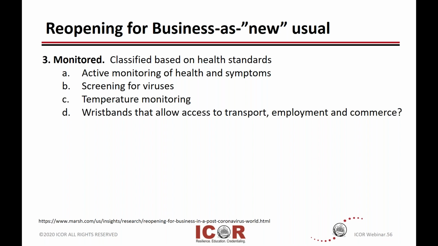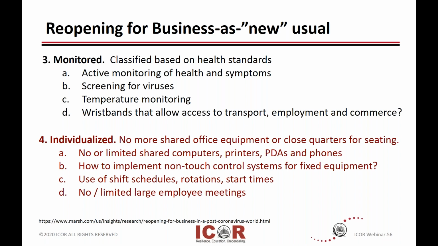There are already companies that have put together, I'm not sure if they're ready to be purchased yet, wristbands similar to those exercise bands that people wear that allow access to where you work and commerce, which means that they're also measuring your temperature and where you've been so they can track if you have come in contact with somebody that might have the virus. And then looking at the fact that your company is now going to have to monitor people in a more individualized way.